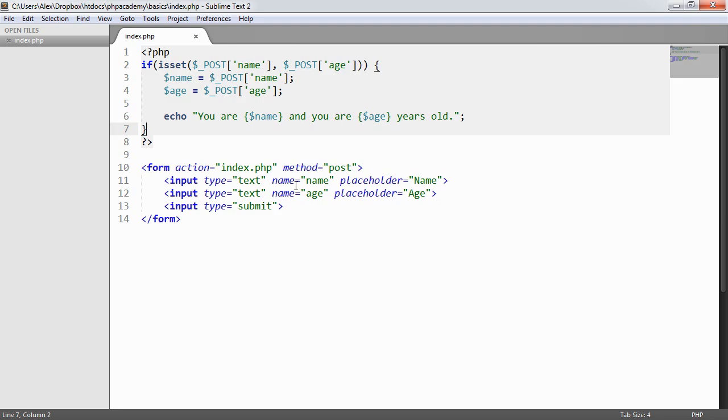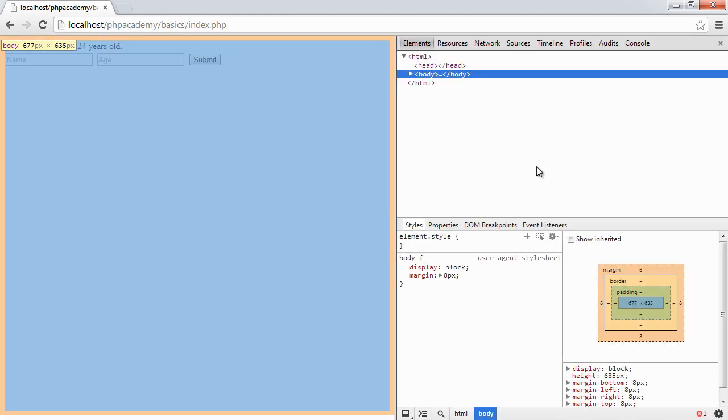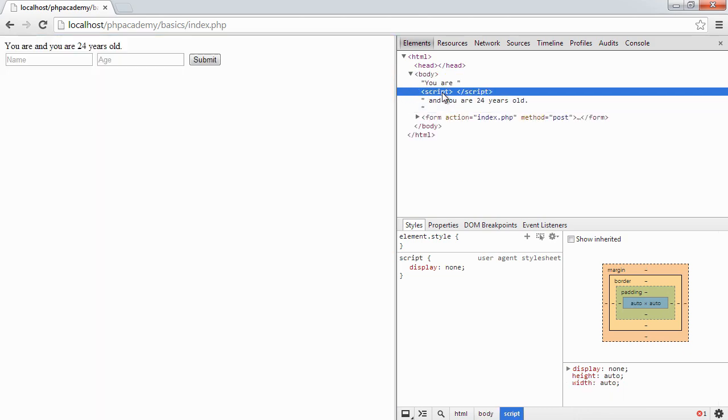Now, just as a side note here, and as a little warning, what we're actually doing here is we are not really sanitizing any of this data that we get through. Now, in this case, it's only an example, it doesn't really matter too much, but generally speaking, this data could be harmful, and I'll just demonstrate this very quickly. If I go ahead and type some open and close script tags here, and I alert perhaps just the number one, and I type in my age, when I hit submit here, you'll see if we inspect this, that we have this script here with potential data inside of it.